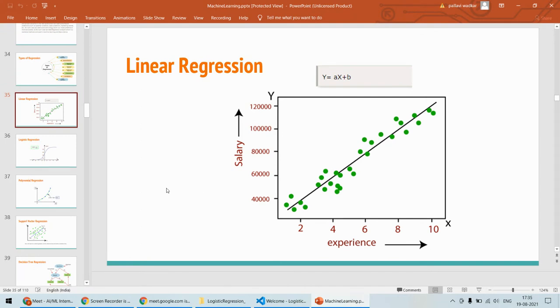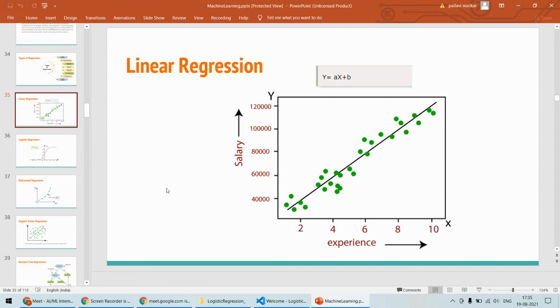Okay, so in the last session, we started with supervised machine learning, and under that we saw regression analysis. We saw that supervised machine learning can be used to solve two different problems in day-to-day life. One is the classification problem, and the other is regression analysis. Whenever we discuss classification, it is all about predicting categories or classes, and whenever I say regression, that means producing some value as an output.